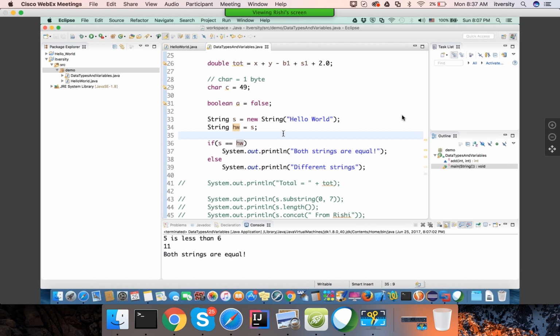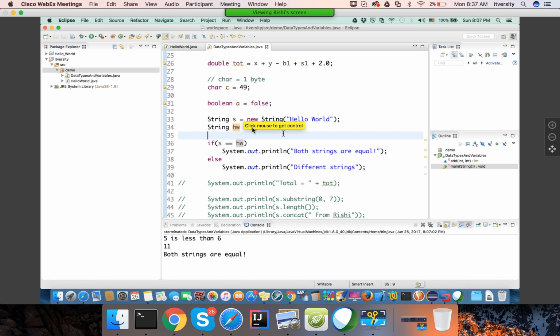Earlier those two were two different objects, even though contents are equal. As they are two different objects, it says different strings when you try to compare using the double equal to operator. But when you use s dot equals, it will actually check the contents of the objects. As both are equal, it printed both strings are equal.